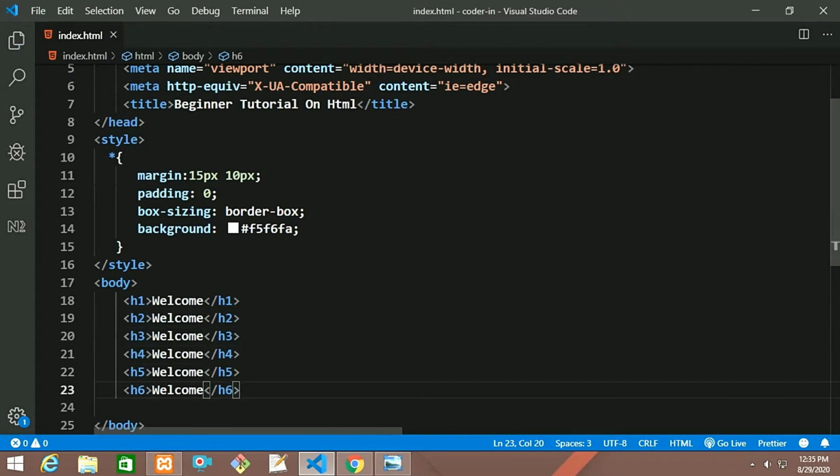Okay, now let me refresh the page. You can see h1 tag is the highest tag, the welcome tag. After that, it follows up to h6, which is the smallest tag.